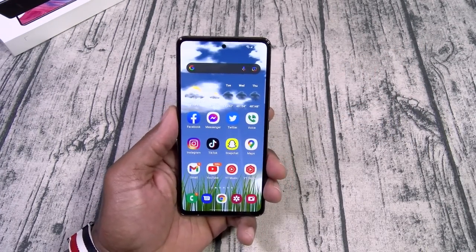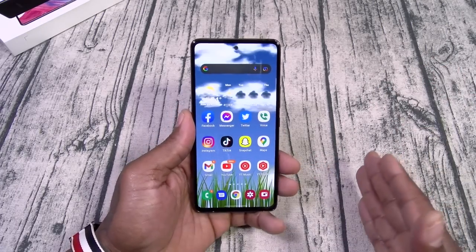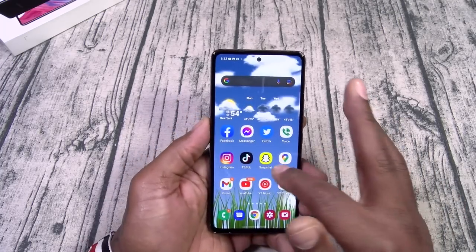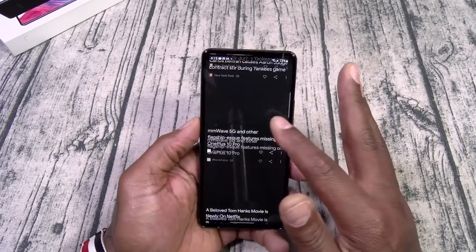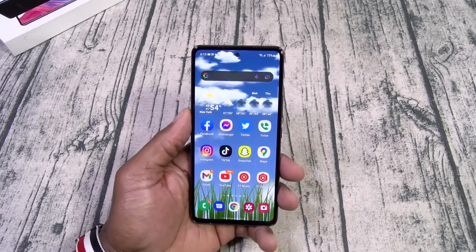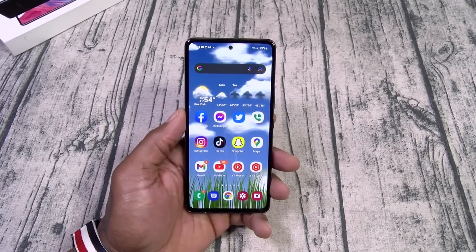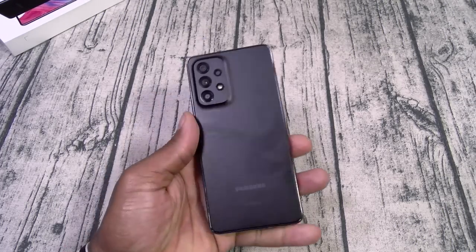Anyway, RDA, regular daily activities, no issues, okay? Don't get caught up with the Exynos versus Snapdragon. They're going to run the same. They're going to feel like mid-range Android phones, okay? I would not buy this just because of the processor. It's going to run like a mid-range Android phone. All right, so overall, on a scale of 1 to 10, I'm giving the Samsung Galaxy A53 a major, major go. And for $450, as Bob Barker would say, the price is right. This is the phone right here that's going to work on all your carriers.